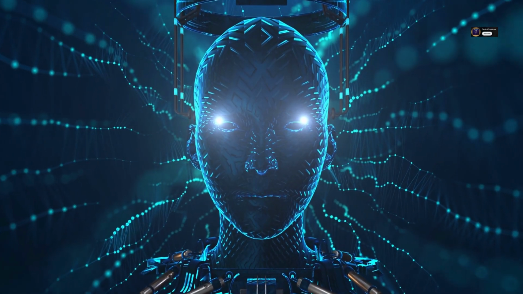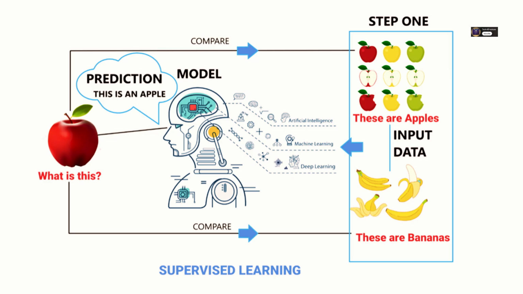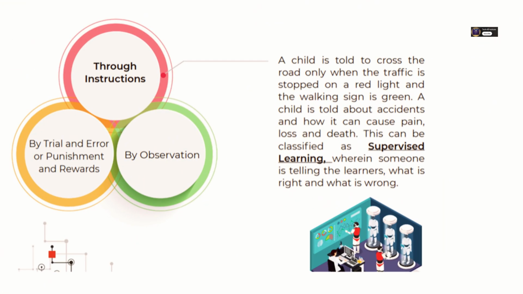Right. There are three main styles of learning. First is supervised learning. This is like learning with a teacher or maybe flashcards. The AI gets data that's already labeled with the correct answer. So input and the desired output. It learns the mapping between them. Like predicting house prices, you said, with size, rooms, and the actual past price. Precisely. You give it the features and the known price, and it learns that relationship to predict future prices.